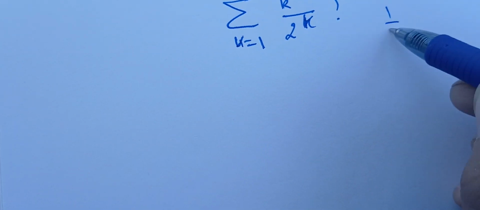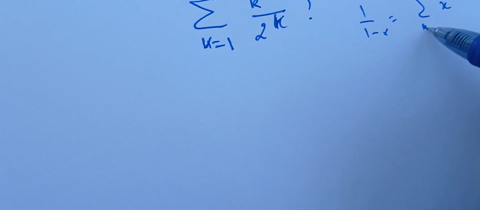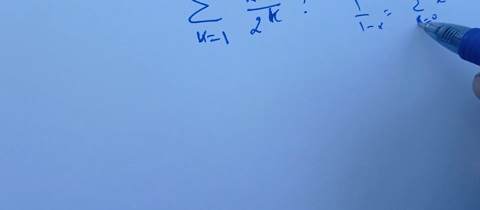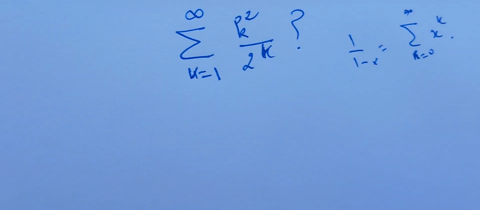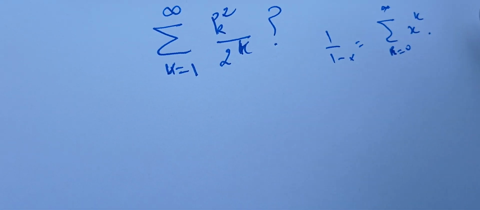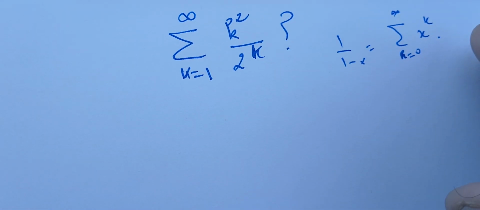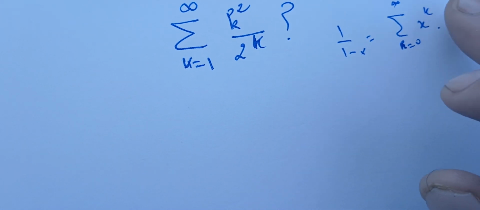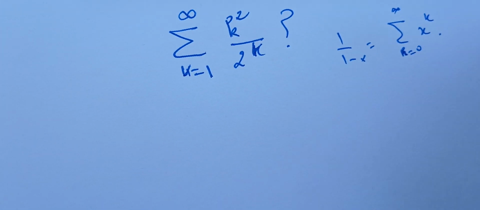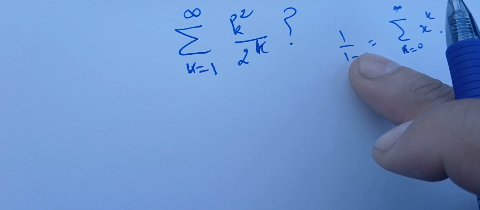One key idea here is that we know that the series 1 over 1 minus x is the sum of x to the power k, with k going from 0 to infinity. So we can get values of the series that we know by just plugging values that are in the domain of convergence of the series. So when x is 1/2, the sum of 1/2 to the power k, with k going from 0 to infinity, is 2. We can check it quickly by just plugging x is 1/2.